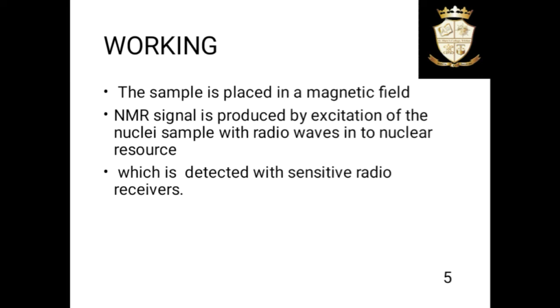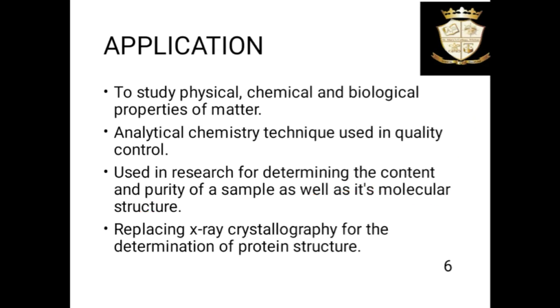And the working. The sample is placed in the magnetic field. The NMR signal is produced by the excitation of nuclei. That is the energy transfer between the electrons. Then the sample is irradiated with radio waves into nuclear resonance, which is detected with a sensitive radio receiver. That is the working. And what is the application of NMR?